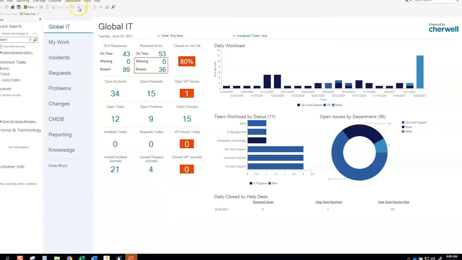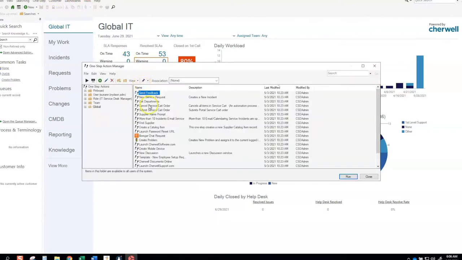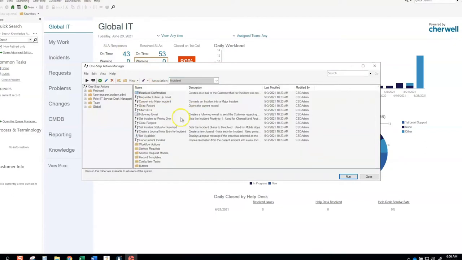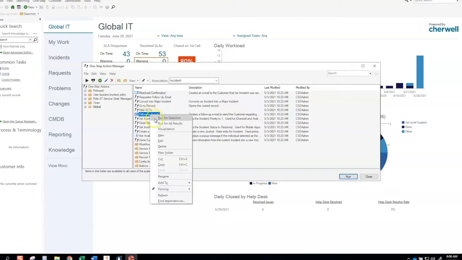So something that you can do for those emails when you're in a dev system is go up into your one-step manager. Let's just find one of our emails that we have here. I'm doing this today in our desktop client rather than our admin client, just so we can see the results without having to publish a blueprint. So I'll just select this follow-up email and edit it.